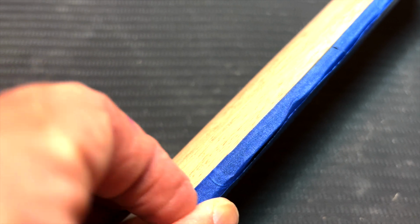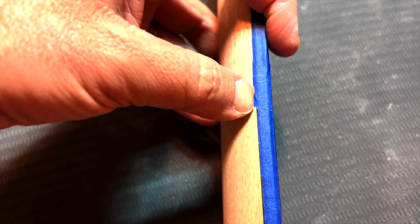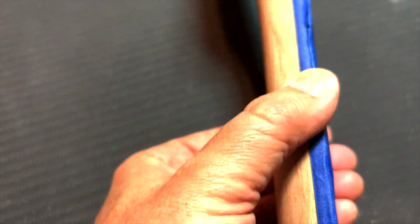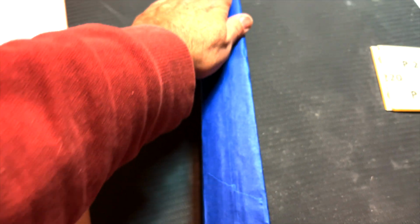One thing you really have to make sure you do on these necks, when you use painter's tape, is get the lines perfect where the fretboard meets the wood, so you don't have something like this. I've got to straighten that out in just a second, but make sure the tape is really firmly gripping the neck so you don't get underspray onto the fretboard. And I doubled up an extra layer of tape on the frets themselves just to be extra careful.